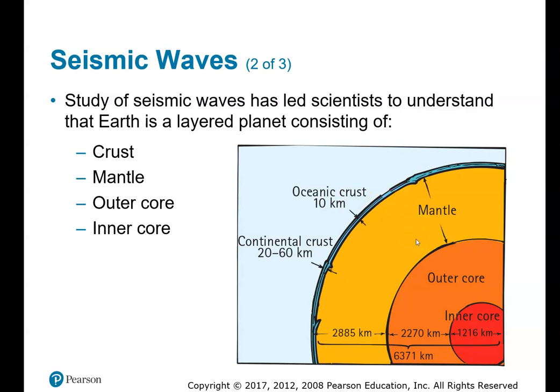Just to give you a quick example, our moon is a dead world, which means the interior of the moon is still going to be hot, but it's not a large enough difference in temperature to drive plate tectonics. The moon doesn't even have plate tectonics going on. And Mars is very similar. There's some plate tectonics, but it seems to be really minimal on Mars. But our Earth is an active world, and so there's this constant changing going on at the crust, and it's caused by this difference in temperature.